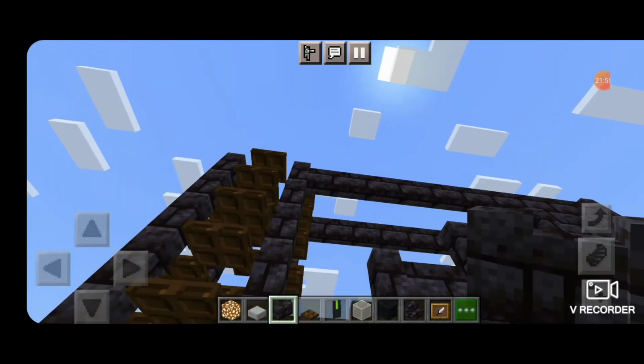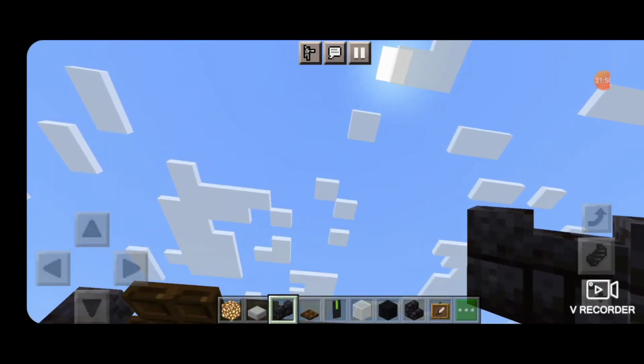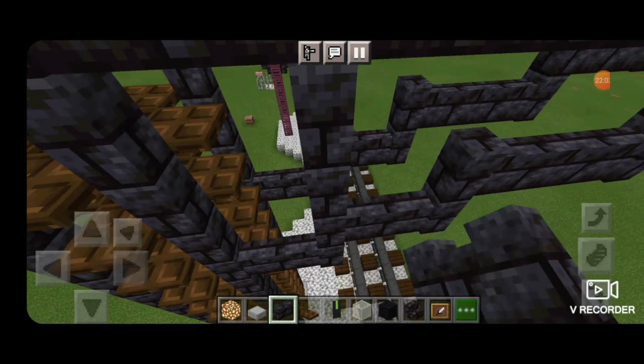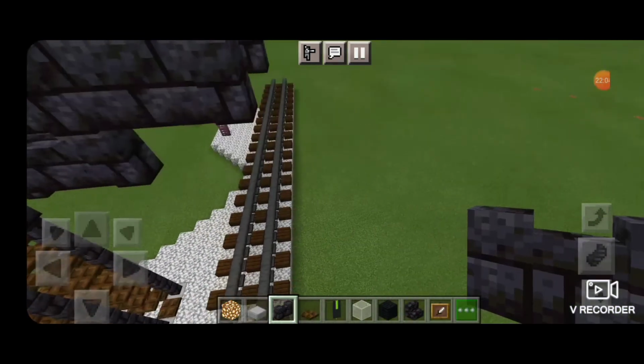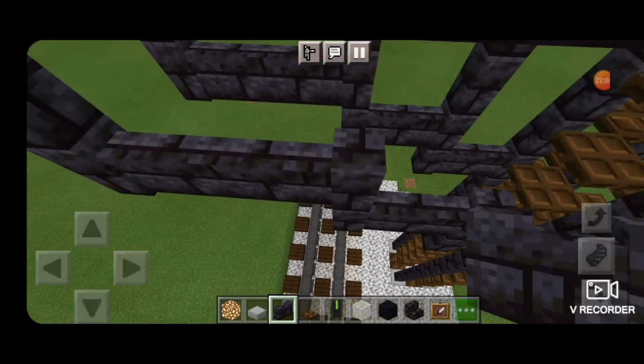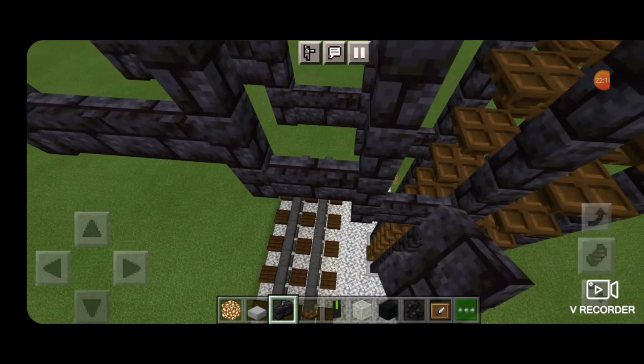Same thing here. Now we'll swing up and above these bottom arms, and everywhere there's a step, we'll fill in with our polished blackstone brick walls with vertical support beams. So here and 2 here.